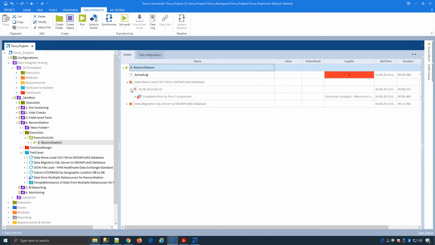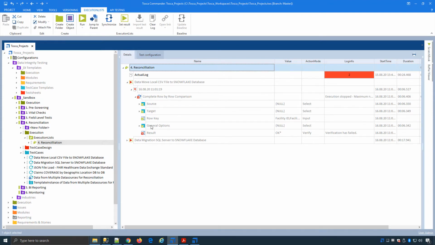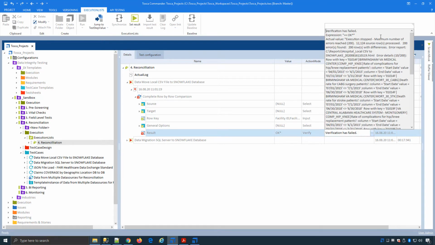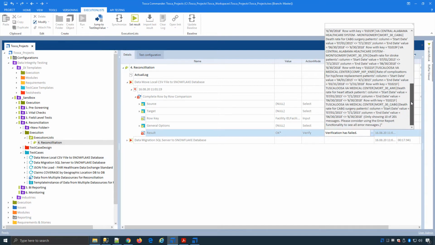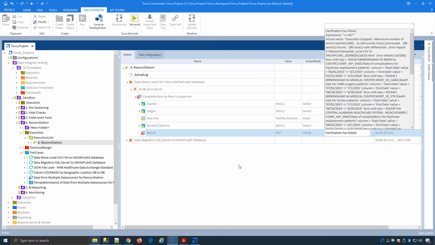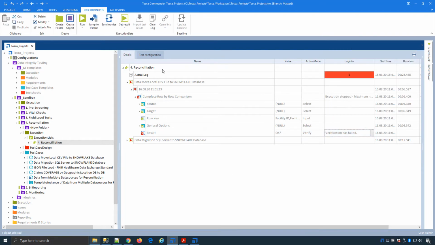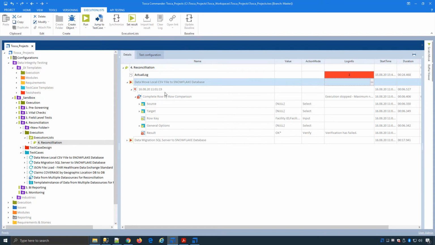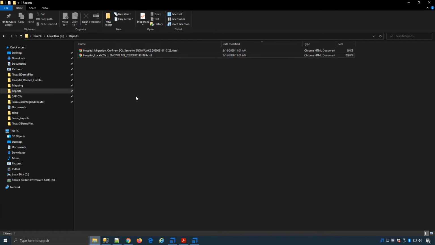Let's open up our first test. You can see the test itself passed, but the results had some issues. If we have a look here, we can see the verification has failed, and it'll report on the expected and actual within the log. This is very difficult to read. You would need to format this with an editor. Within Tosca, we can report on a high level using standard-based Tosca functionality to report the number of tests passed and failed. But when coming to read the data differences, it's very helpful to have a look at the actual report saved outside of Tosca using Tosca data integrity functionality.